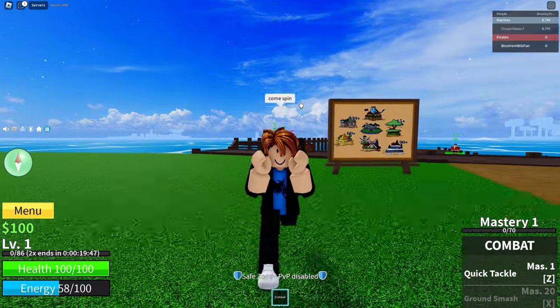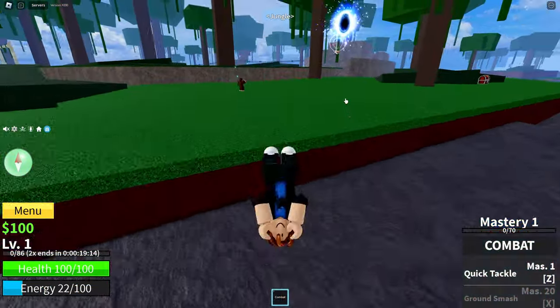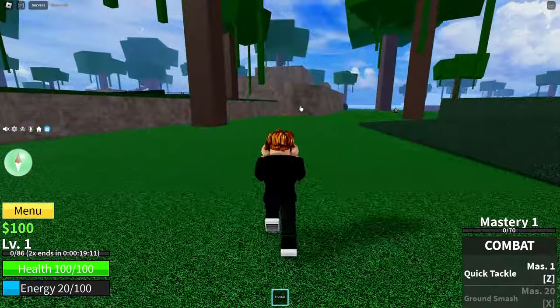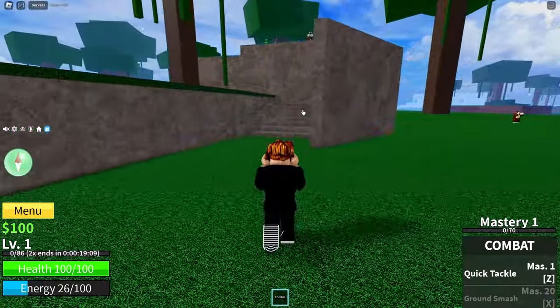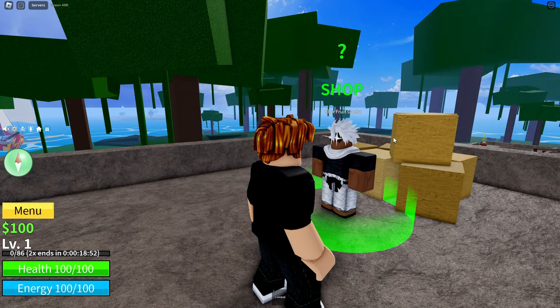Okay, so we're gonna go spin our fruit at jungle first. Okay, we're at jungle, so we're gonna go spin our fruit for me. I hope I get a good fruit. Honestly, I don't want to begin with a bad fruit. This feels so weird, bro. I literally have barely any stamina. Okay, let's go spin a fruit for me, sir. Give me a good fruit. Hopefully I get something good. I really hope it doesn't get something like bomb.